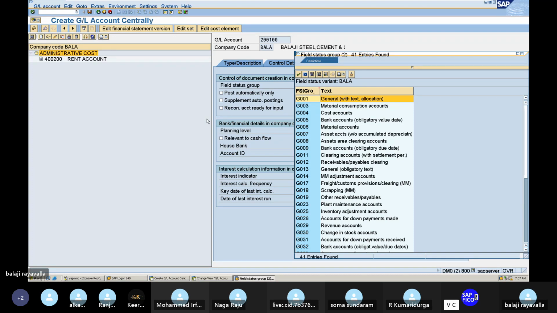Because if it is a cost center related GL account, we can use cost accounts. If it is a bank related GL account, we can use Z001 and Z005. If it is related to assets or material things, different ones. Whatever field status groups you are using, those are the controlling fields. You can control those fields for the GL accounts. That is the thing only. Okay, good. Use the Z005.